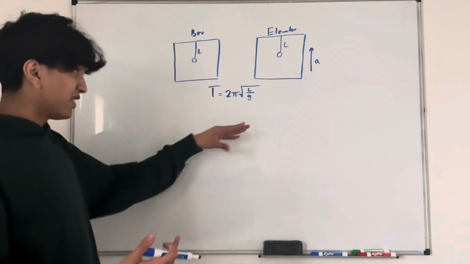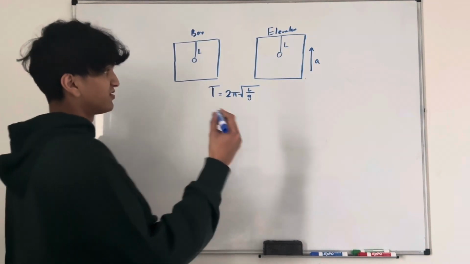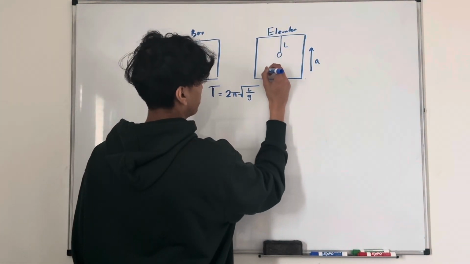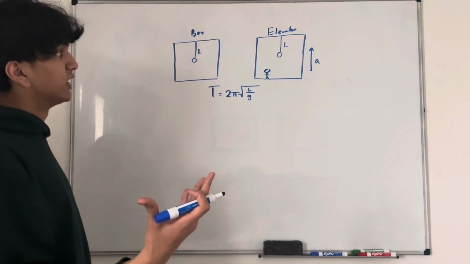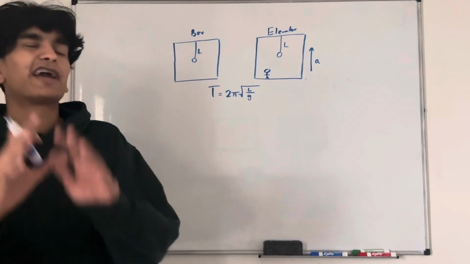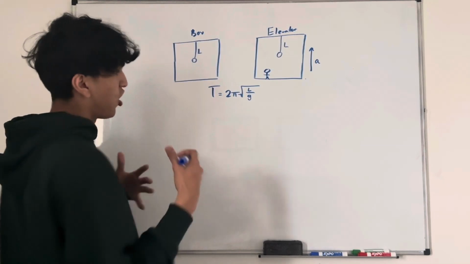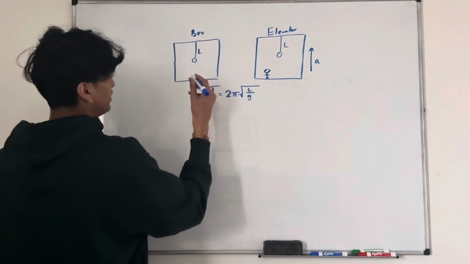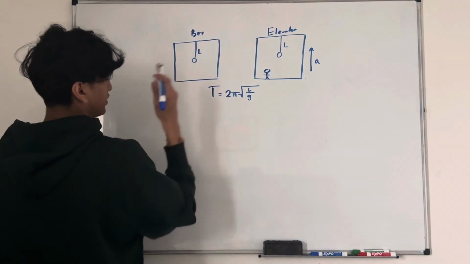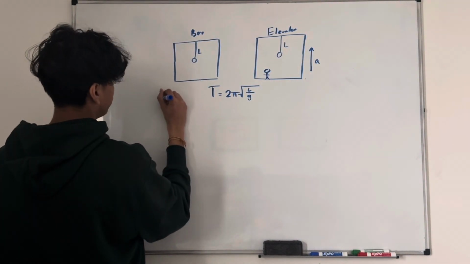We both experience the same g. But when you're in the elevator's frame of reference, standing here, what would the pendulum be like for you? I guess what I'm getting at is, if I was standing on Earth with the box not accelerating, I would draw my FBD for the box pendulum like so.